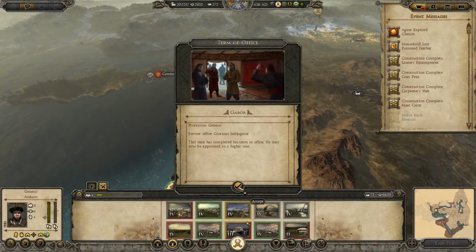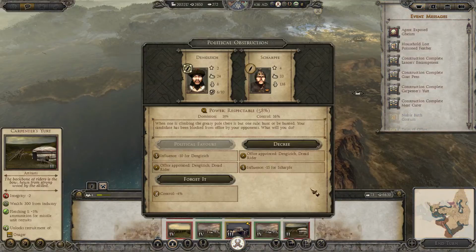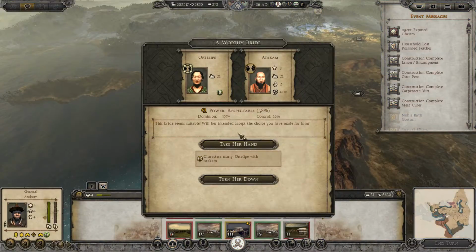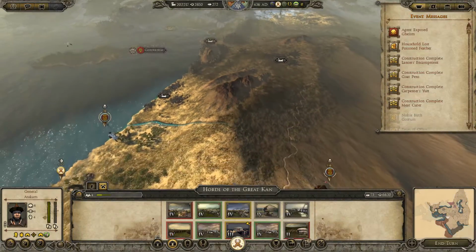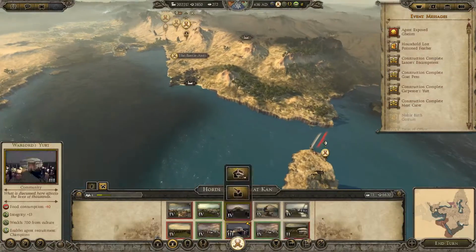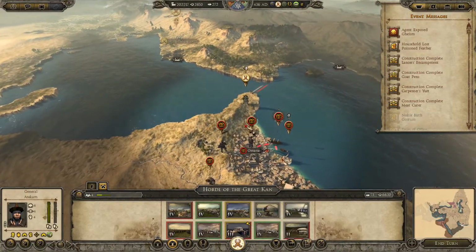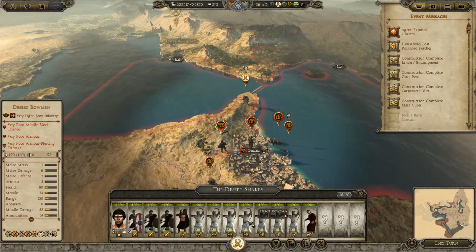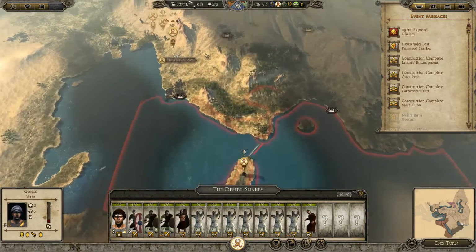So we got there. Glorious Subjugator. Gonna decree that. Oh, certainly gonna take our hand. So down here. So we've got a small force and lots of archers. That could be a bit of a problem.